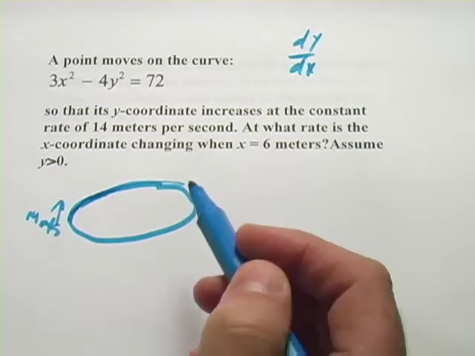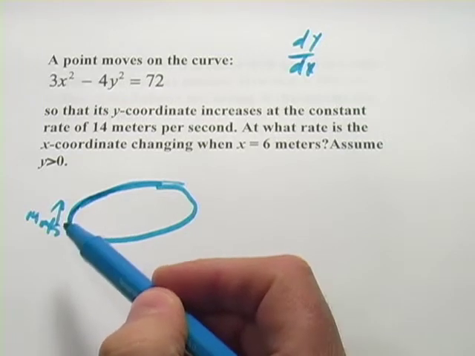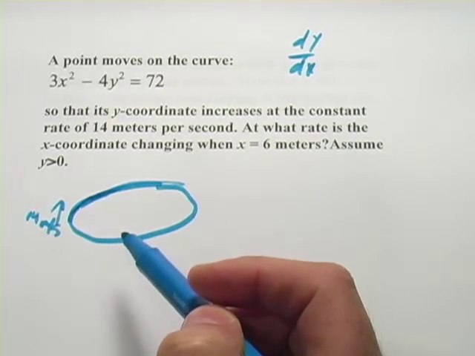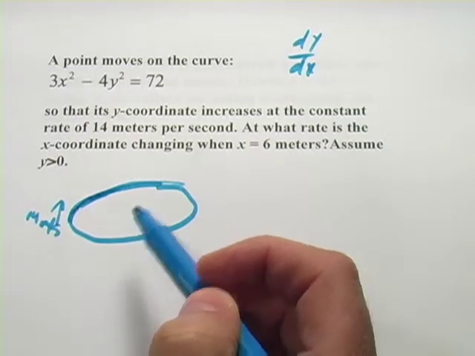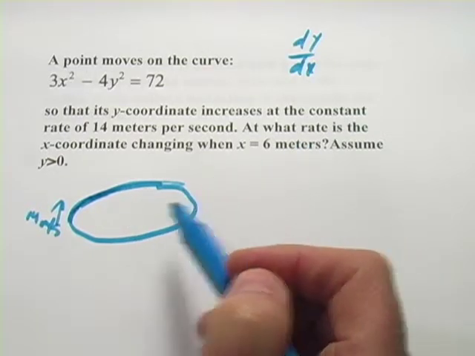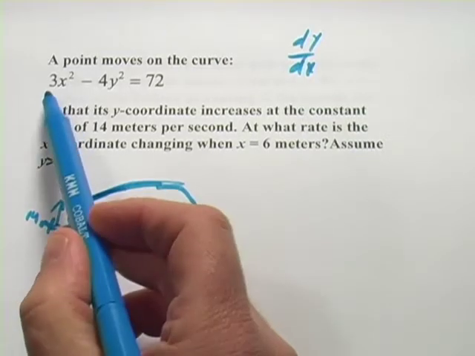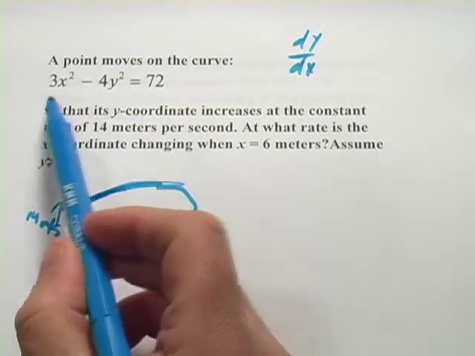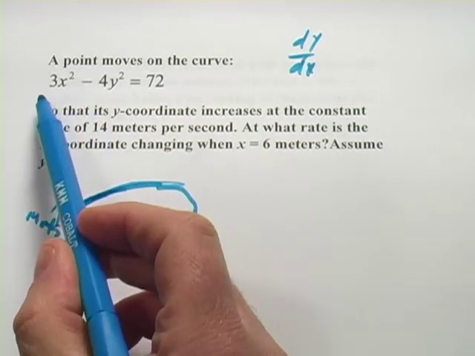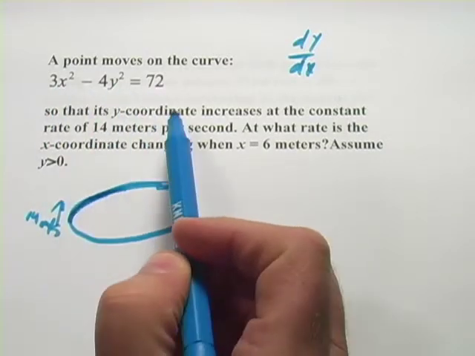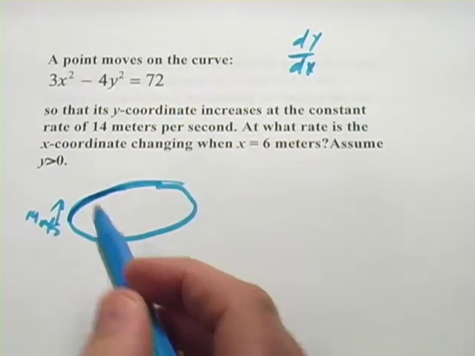Well, because we're dealing with rates, we can take the derivative of this function, and the derivative will give us rates. What we're going to do, because we're dealing with time here, the point moves along this curve in time, is we're going to do a kind of implicit differentiation, where we take the derivative of each of these terms with respect to time. Let me show you how we do that first.